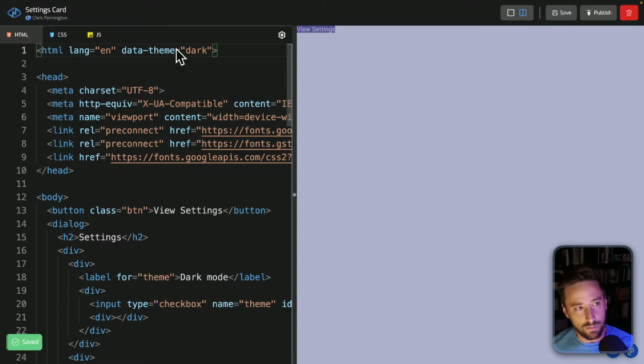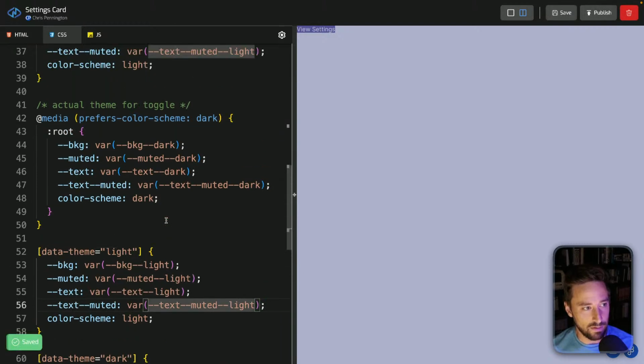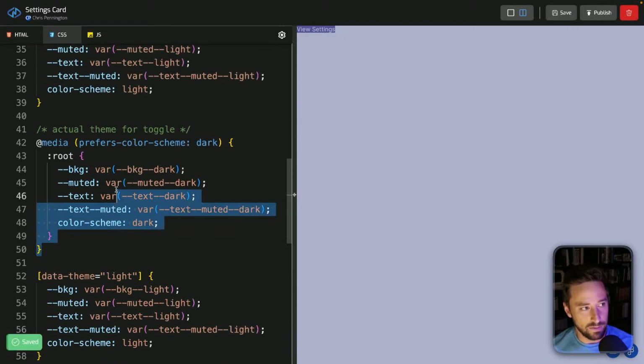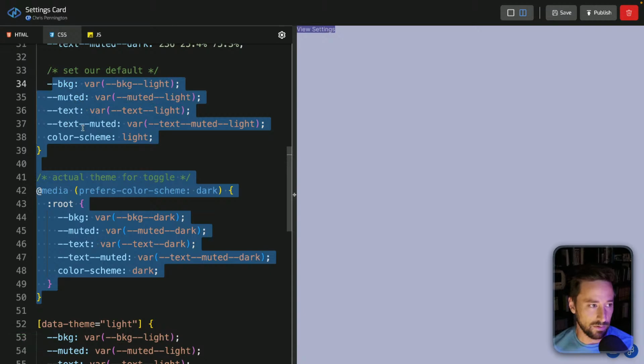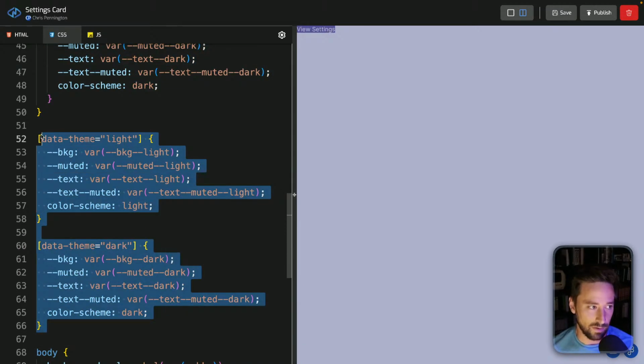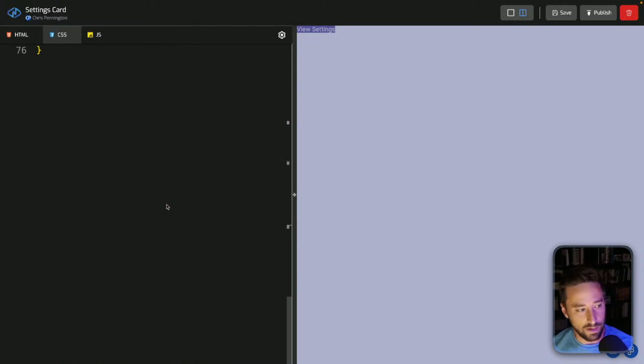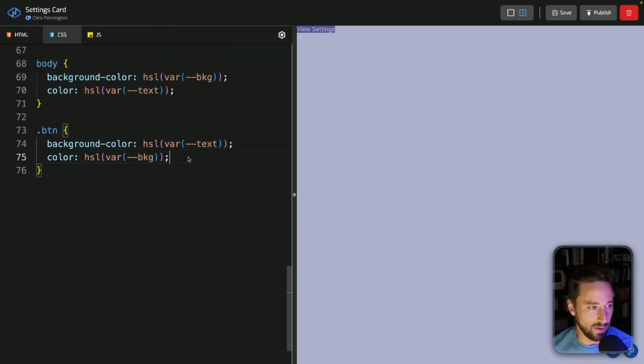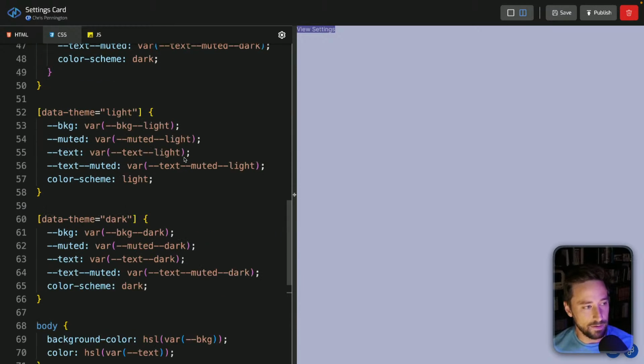All right, so you can see how now we can set this up. And then even if I switch my machine to light or dark, it won't affect this because this is going to override anything else just because of the way that the CSS is set up. So again, if I come back over this way, you can see how the CSS is set up to where these are the defaults, whether or not they're in light mode or dark mode. And then what's overriding that is if I happen to have a data theme set on the HTML. So again, not really part of the project, but I figured I might as well have a little bit of fun.